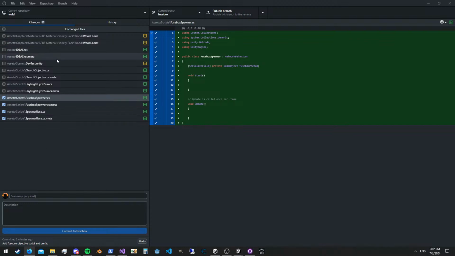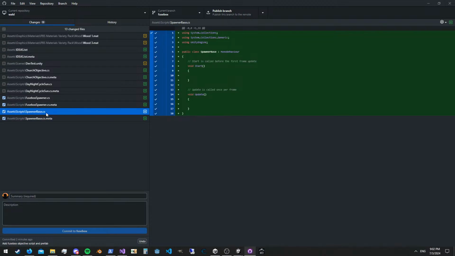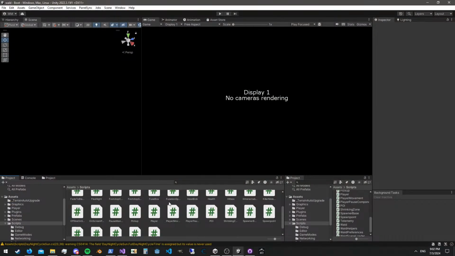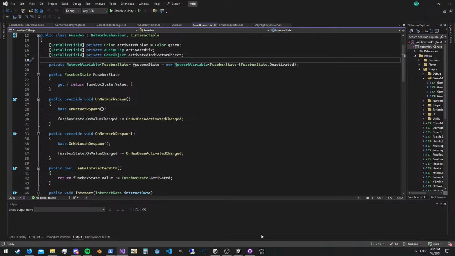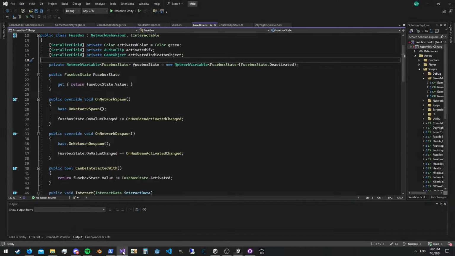All right. So we have the spawner base, fusebox spawner, deactivated. Yeah, that's correct.